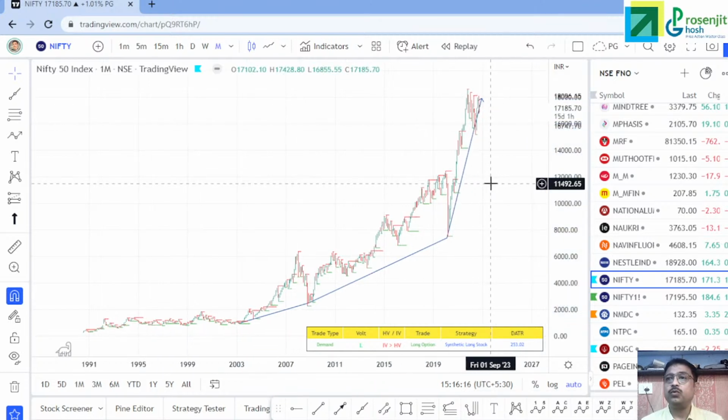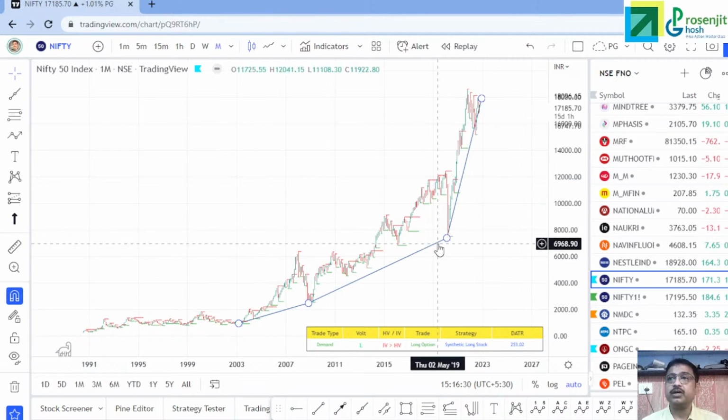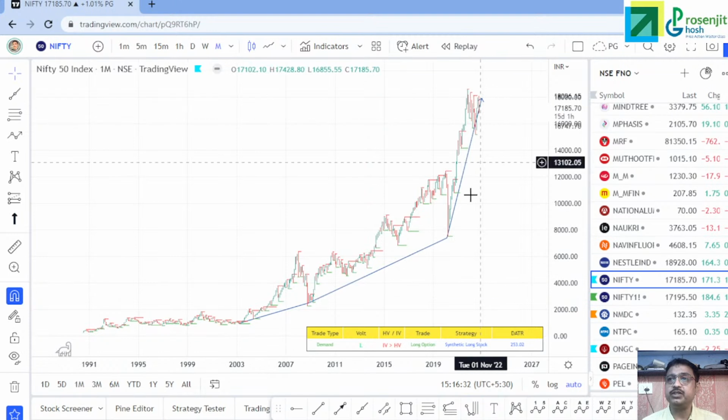So, is it that price is going to change right now, or is it going to change after a while? That is something we need to understand, because right now when we look at the Nifty chart, the trend is very, very steep. And when the trend is steep, we expect there can be a trend change.